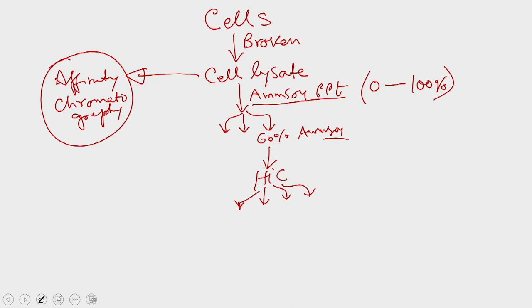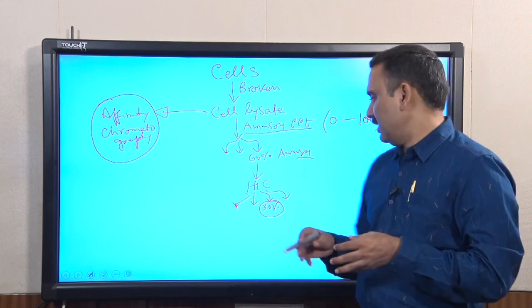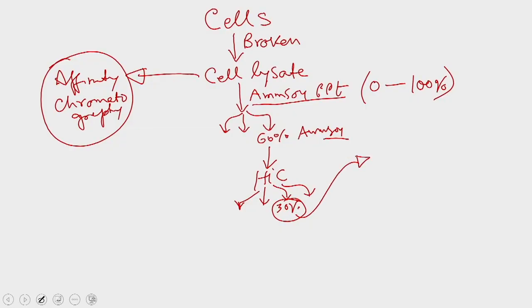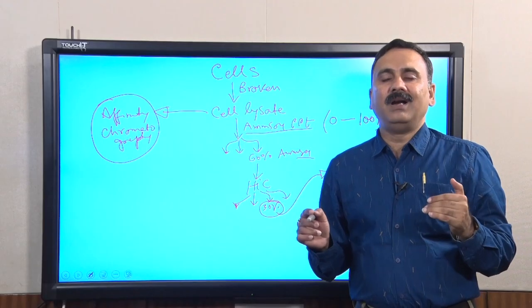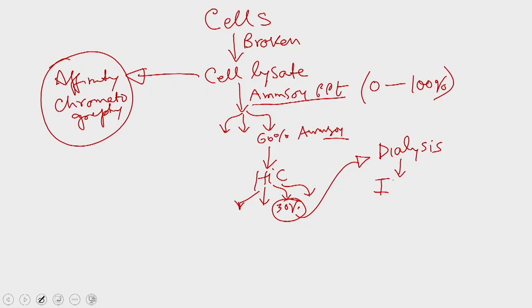Now imagine that I got a fraction at 30% ammonium sulfate which contains my factor. Then I'll take this fraction and do a dialysis step, and that is going to reduce the level of salt present in this particular fraction. After that, I will do an ion exchange chromatography, followed by gel filtration, and that is going to give me the purified protein.